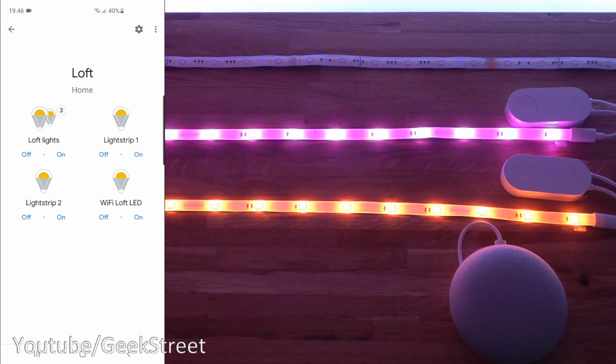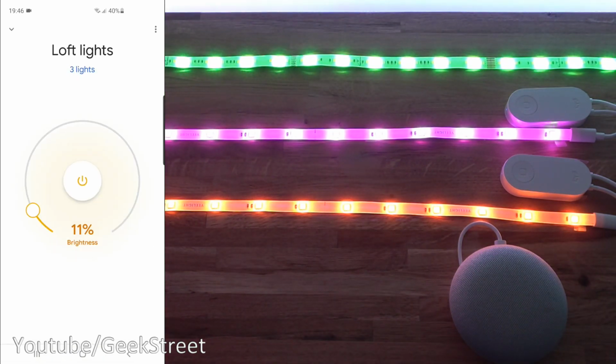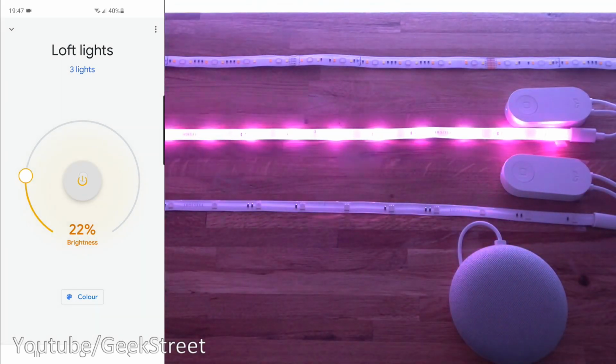So if I turn on the one from Ajax Online, there you go. So all 3 are on now. And now if I go into the grouping, I can turn them off at the same time. So this is the test really, just to see if the middle one will be faster than the other 2. There you go, quicker straight away.